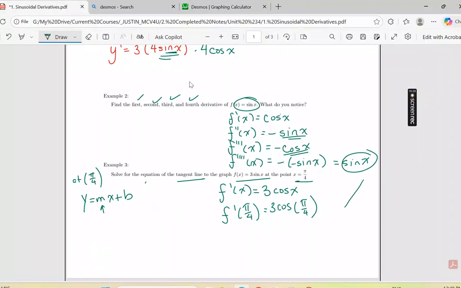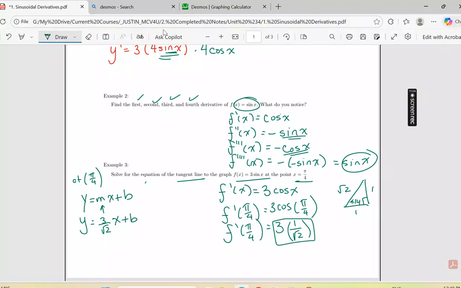Well, the special triangle, thinking back to advanced functions, 1, 1, root 2, pi over 4, or in other words, the 45, 45, 90 degree triangle, which gives you 3. Cos is adjacent over hypotenuse, gives you 1 over root 2. So you have the slope now, which means I'm going to have y equals 3 over root 2, which is just this simplified, times x plus b.